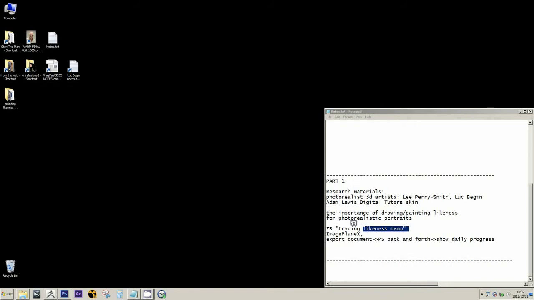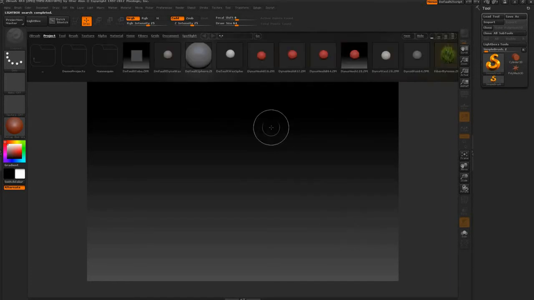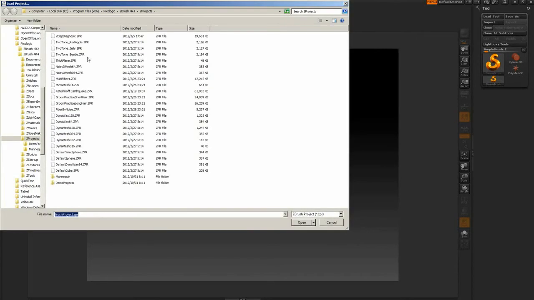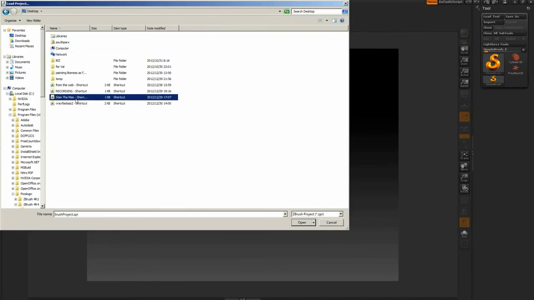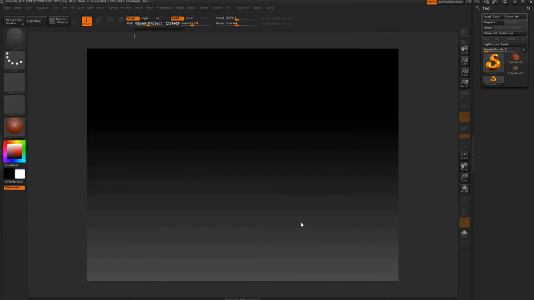So the technique that I use is almost like tracing a photograph. I will show you what I mean by that. Let me open up my file real quick.